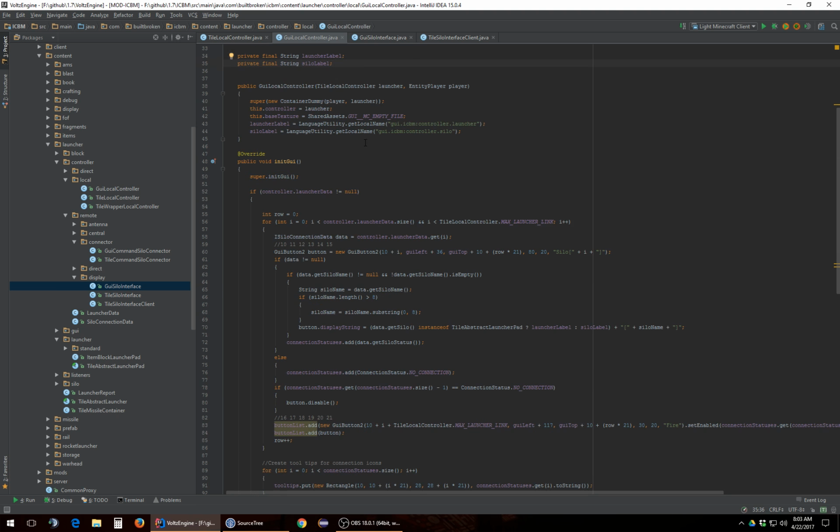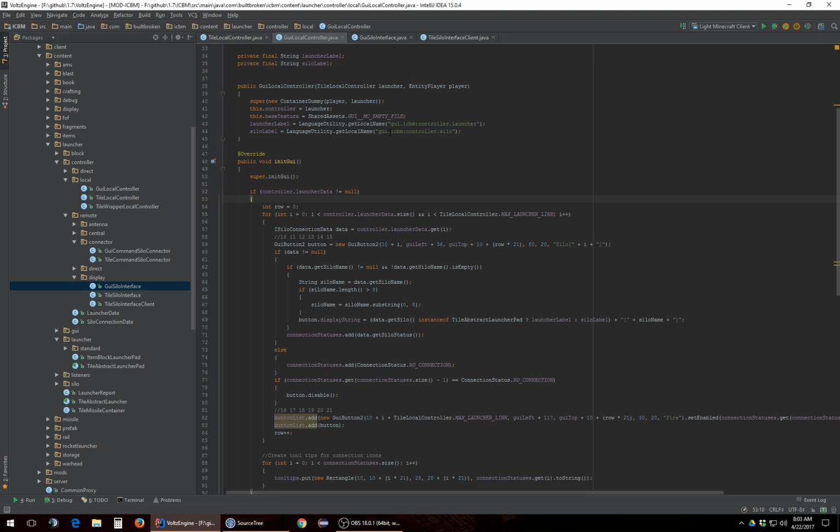Because your translation strings aren't going to change any, so you don't need to keep changing them as long as the GUI is open, but you probably want to reload them. You can cache them. I mean, these really don't matter too much. We'll go ahead and store both of them for the moment. What it would end up being is there would probably be some place I want to store these, and then every time the localizations are reloaded, I would reload them. But for the moment, it doesn't matter too much.